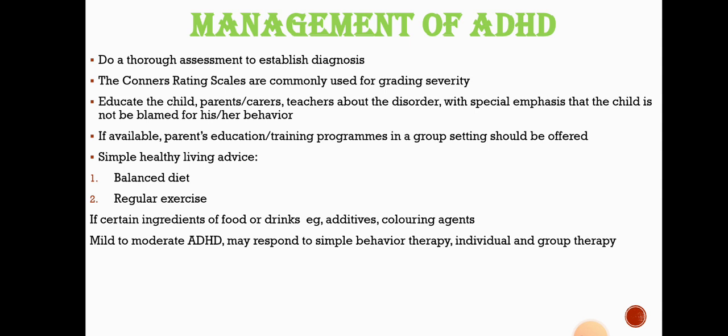And we have to avoid foods like coloring foods, for example fast food and all, cool drinks we have to avoid. And if the child is suffering from mild to moderate ADHD, then we have to give therapies like behavioral therapy, individual therapy and group therapy. And social skill training means for example how to play with other children, how to communicate with other children, how to maintain friendship with other children, how to share ideas. So these are all things we have to develop in the children. And for severe ADHD children, along with the medication, we have to give these therapies. If they are not responding to the therapies, then we have to go for medication.